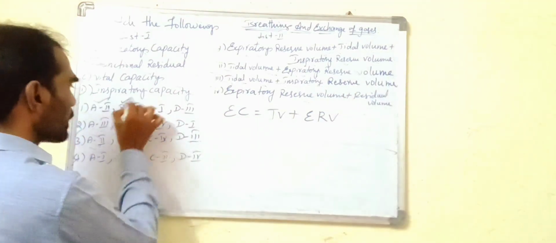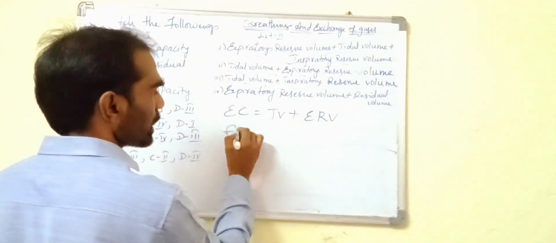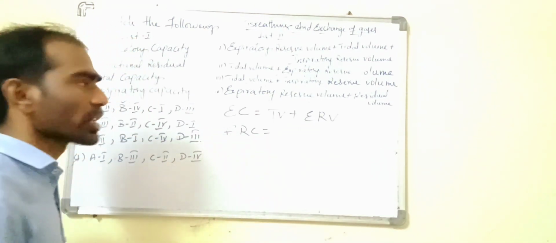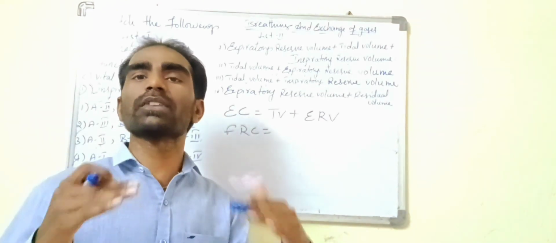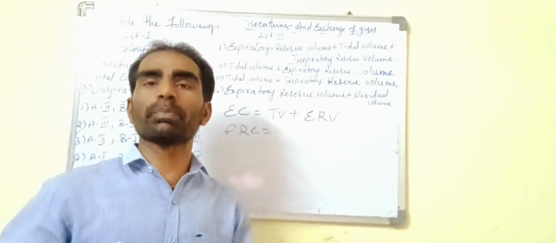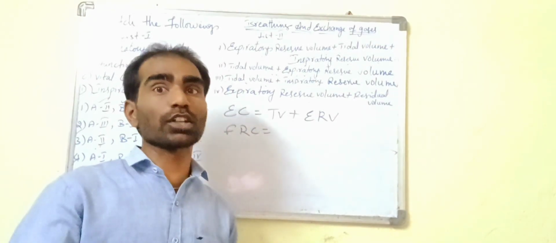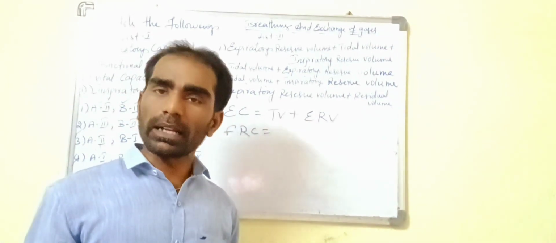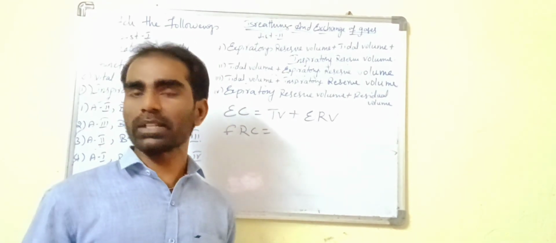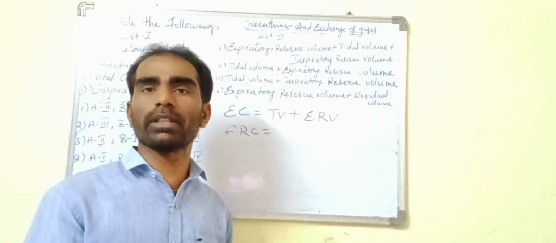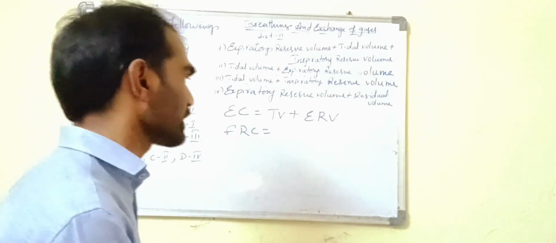Then let us go with the B option. What is B? Functional residual capacity. What is functional residual capacity? It is the amount of air present within the lungs. That means whatever we breathe out, the complete air is not eliminated from the lungs. If it were, oxygen would not be available to the blood, the tissues or the body, and a gap would take place. So it does not happen. Compulsorily, the residual volume will be there, that is 1100 to 1200 ml, constant in each lung. That's why it is the residual volume.